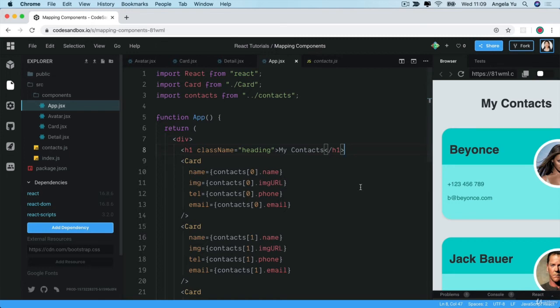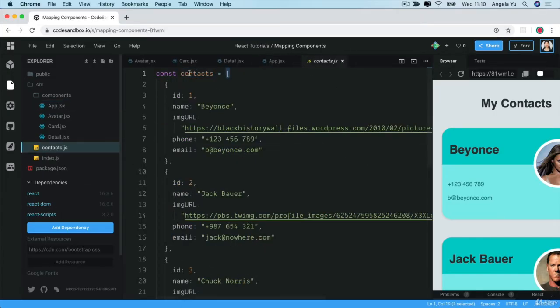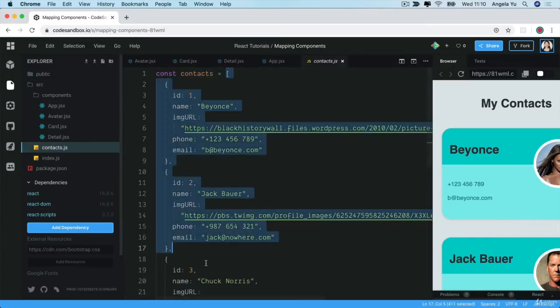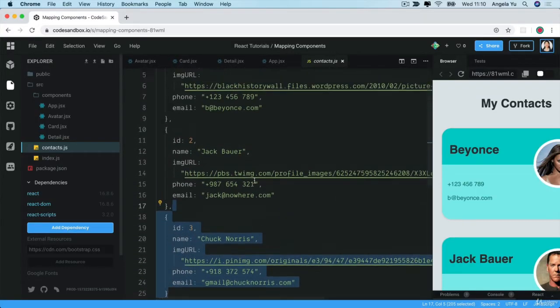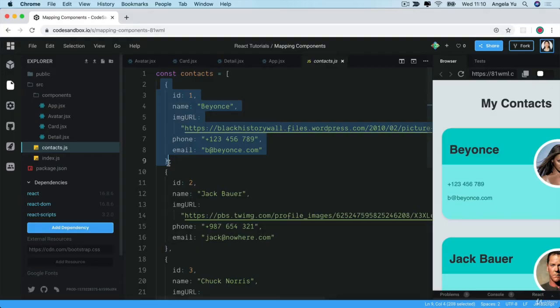So the map function is a JavaScript function that's really useful for handling arrays, such as our contacts array. Our contacts array currently contains 3 items, and each of these is a JavaScript object with the same properties but different values.